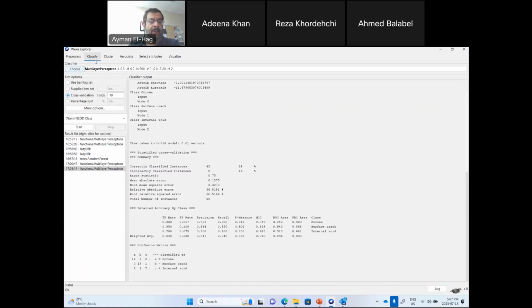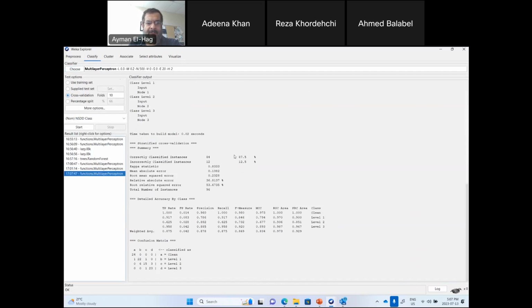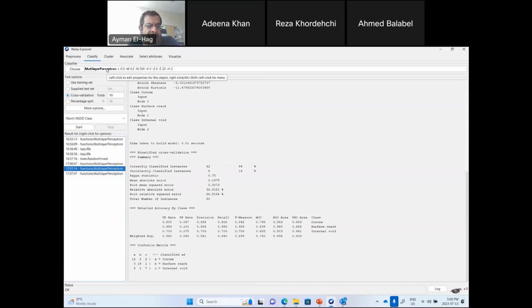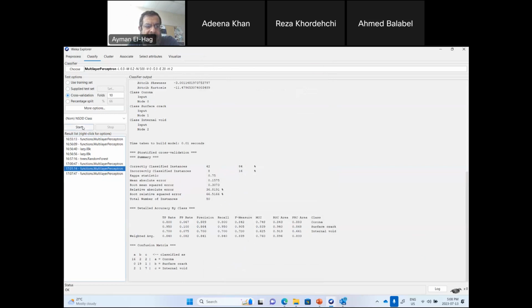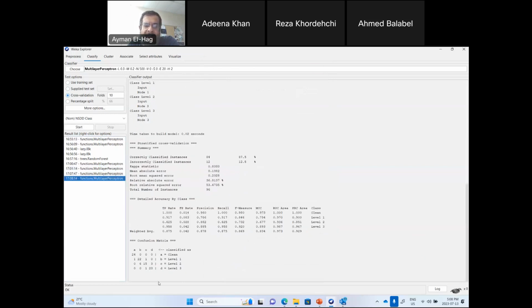So again, go to classifier here. I will use the same neural network. You can use this one. Okay, right away, start. So you have 87.5% when you have one hidden layer. And you can see here the first class, which is clean, is 100% correct. We have seen that because basically they are away from all other classes. If I use the second neural network, which is this one, which has 2 hidden layers, okay, start. It's 87.5%. Okay, better accuracy, and so on and so forth.